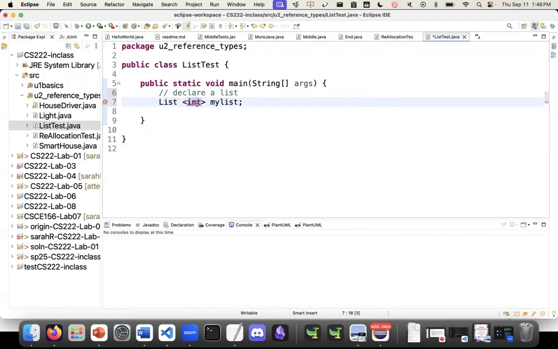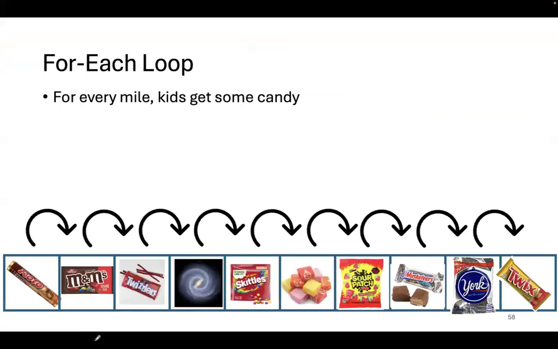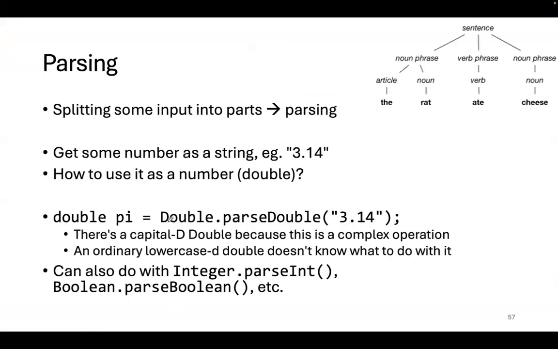Spaces don't matter. And something we saw a little bit when we were talking about parsing. Remember when we have the capital D Double, capital I Integer, capital B Boolean? The only things that can go inside lists are reference types. So only reference types are allowed inside lists, not primitive types.